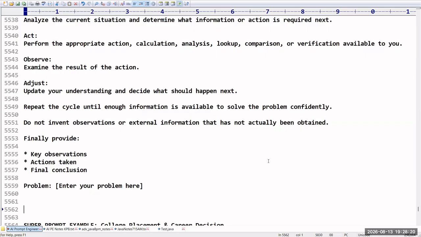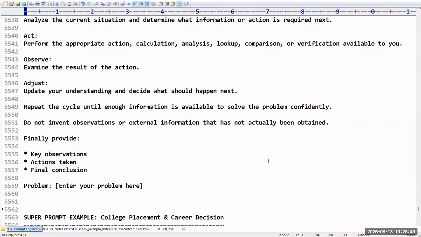Maybe one or two additions or deletions may be required, because depending on the problem, the prompt should be there, right? Clear, friends? Are the reasoning prompt templates clear?